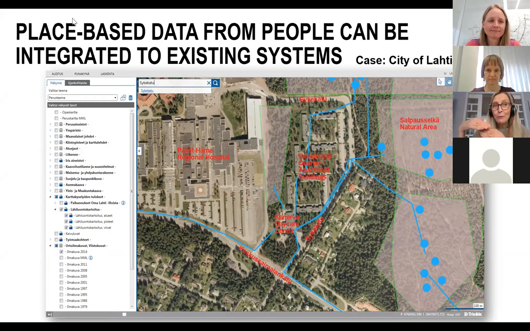And this knowledge from people comes to the same level as other knowledge a planner or people working in other sectors in a city use anywhere in their work. I find this a very important prerequisite for influential participation. But this is, of course, another challenging story, how you could do this data storage and what you store and what you don't and all that. It's, again, a complicated story.